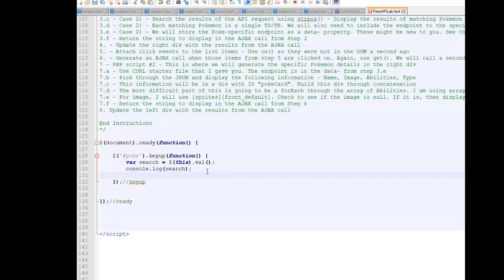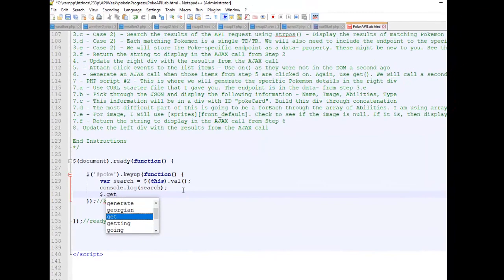All right, so now it's time for the Ajax call. So we're going to do $.get. So get is going to be appropriate here. We used getJSON last week, but that was because the thing we were calling was giving us back JSON, and then we were processing the JSON within the scope of this thing. Here, the thing I'm going to call is going to be a PHP script, and a PHP script could return JSON, but the PHP is going to return formatted HTML here, so get's going to be the right call.